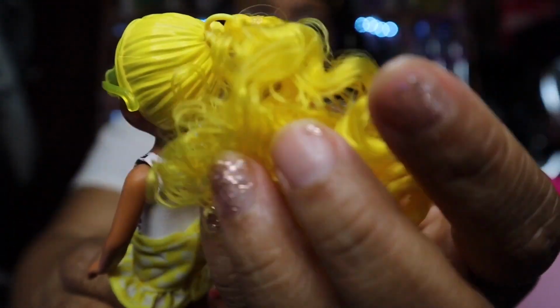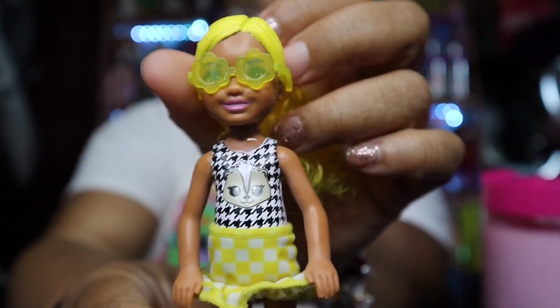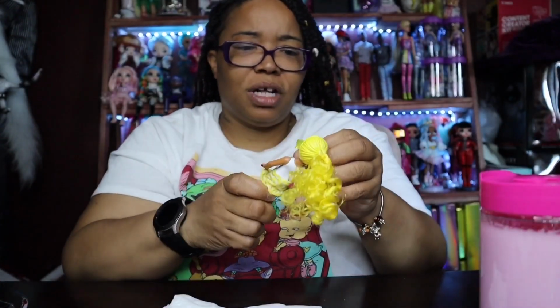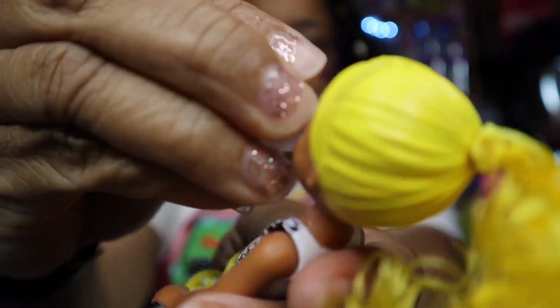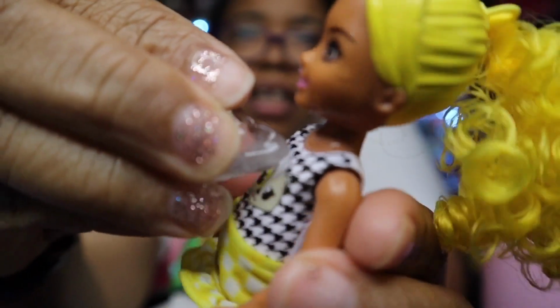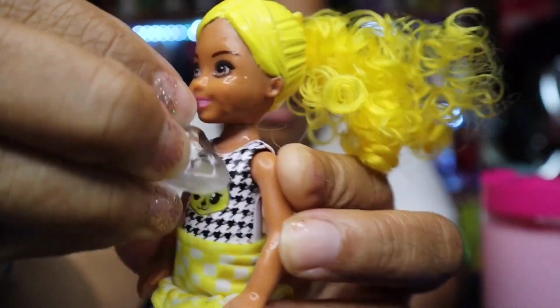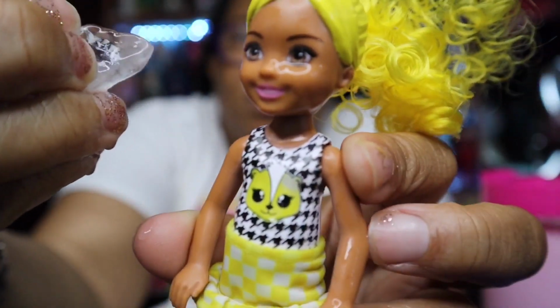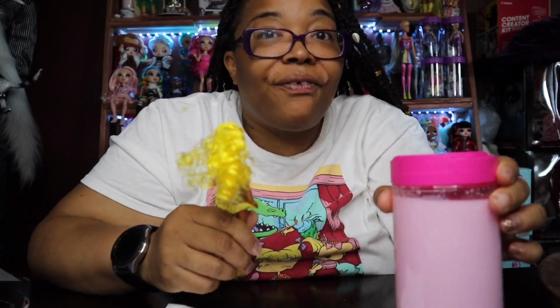I like this hair though. The hair is cute. A bag of ramen noodles. I like that. Girl, you pretty. Let me see what color is your eyes. Okay. A little brown. What she got? Nothing on the face. Well, right here. Okay, it turned yellow. And so her code is 3430HF.